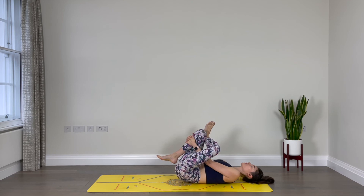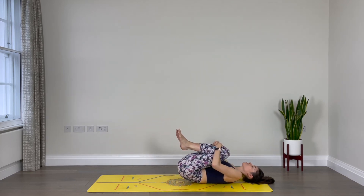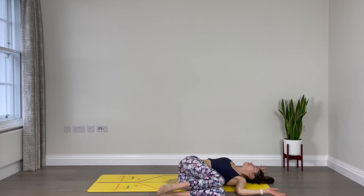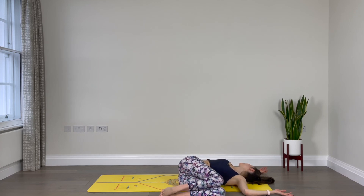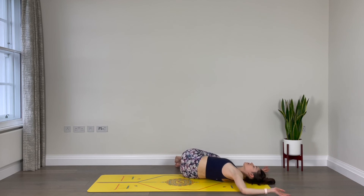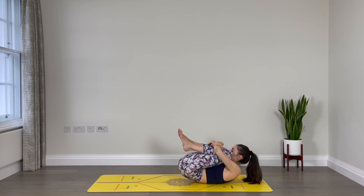Start to wind down here. Begin to steady your breath. Slowly release. Hug both legs in towards your chest — inhale, and exhale. Allow the legs to fall over to the left as you cactus your arms out to the sides, finding a nice spinal twist. Maybe gaze to the right. Inhale back to center. Exhale, lower the legs over to the right. Maybe gaze towards the left. Inhale back to center. Give your legs a nice big hug, one final time, and then slowly release.